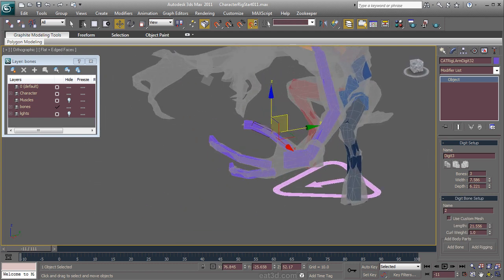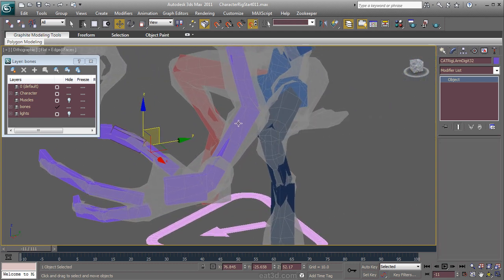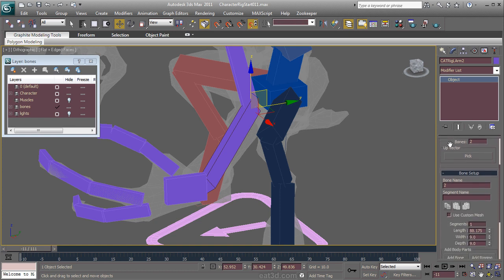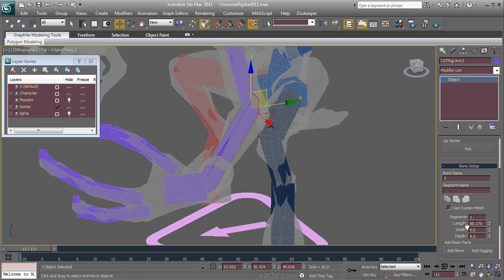Now before we do that, I want to look at the ability to add some twist bones to any one of the arms or legs or anything like that. We'll do it for the forearm, but we could also do it for the upper arm if you wanted some flexibility around the shoulders or things like that. But a forearm is definitely an area on a character where you might want to add some twist bones.